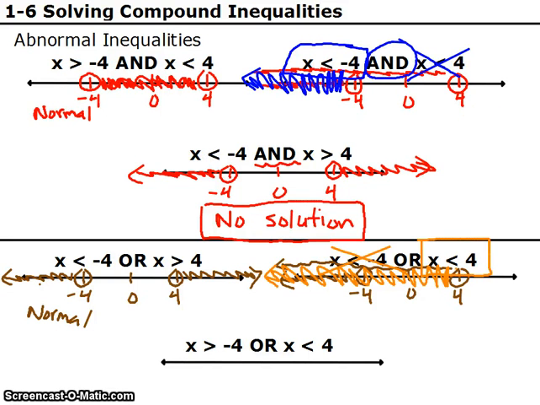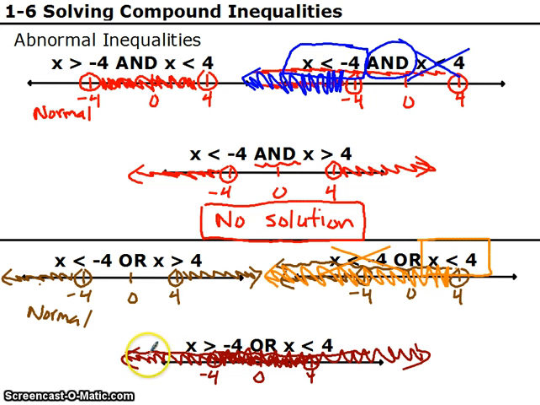The last one we get is x is greater than -4, so that's going to go to the right like this. And x is less than +4, and that's going to go to the left like this. Now remember, with ORs it's either one. They don't have to overlap. These happen to overlap, but they don't have to. So if I can take either one, everything from 4 down to -infinity counts as part of my answer, and everything from -4 up to +infinity counts as part of my answer. It looks like I've shaded the entire number line at this point, which I have.